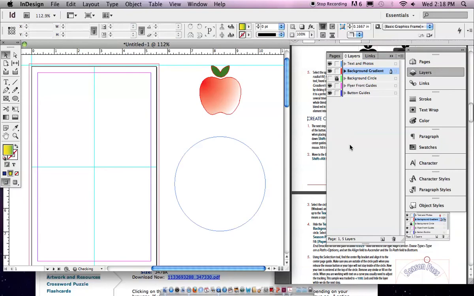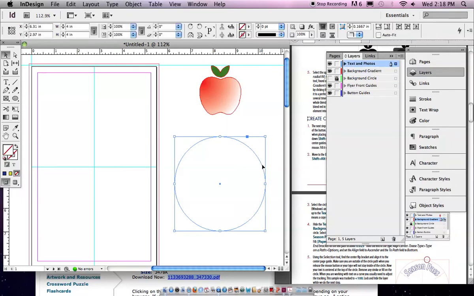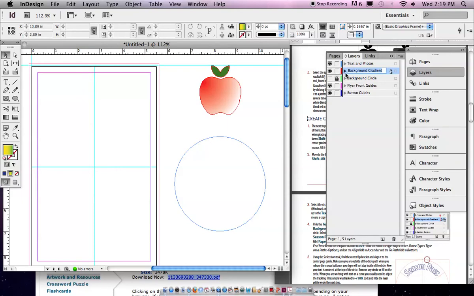Okay, so let me do it this way. When I go back to the background gradient layer, I can't find the circle.